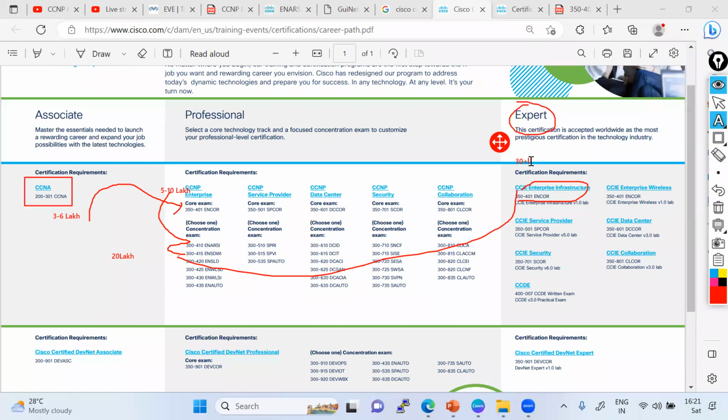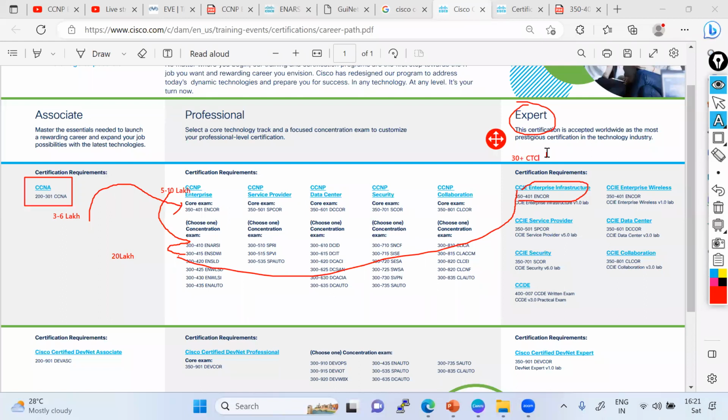If you are a CCIE expert, the salary is 30 plus and can go up to 1 crore. It totally depends on how many CCIEs you have done and how much experience you have. It's not like you are a fresher, you've done the CCIE, and you are going to get a 1 crore salary. No, it is not going to work that way. You become the director of the company or a super architect for an organization, working in a very good MNC like Facebook or Amazon, and they will definitely pay you 1 crore or 1.5 crore. But you need a variety of knowledge along with being an expert, like cloud computing or any other firewall technology, then you are definitely eligible for that. But for the average, I'll tell you, it's easy right now.